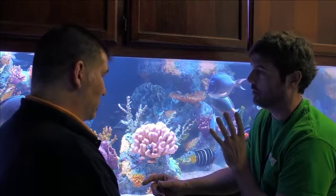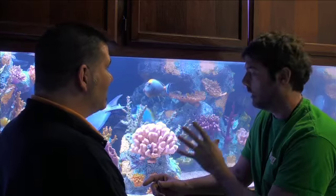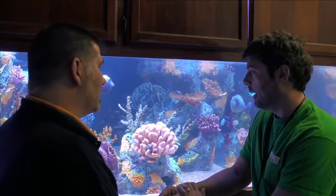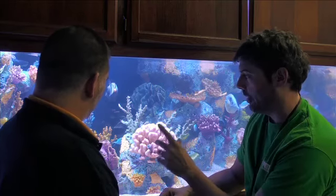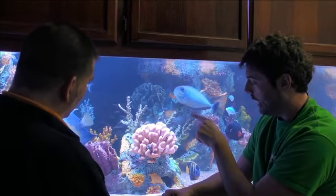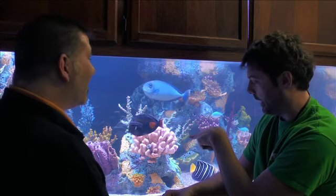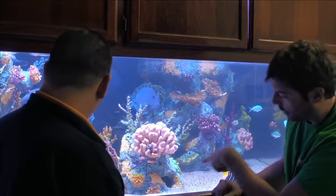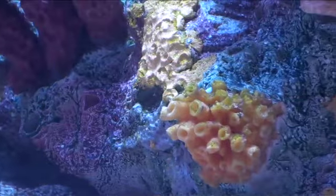Now, if you buy their pre-done ones that are already standard made, which look, I want to stress, just as nice, you're getting this coral, this color, and all that. Perfect example of this, and I take that back, I said this was all custom. Everything in here is custom except for this piece. This was a standard piece, and they call this the eel tunnel. You can see the hole in the front. They're good if you have eels in there. There's holes on both ends.